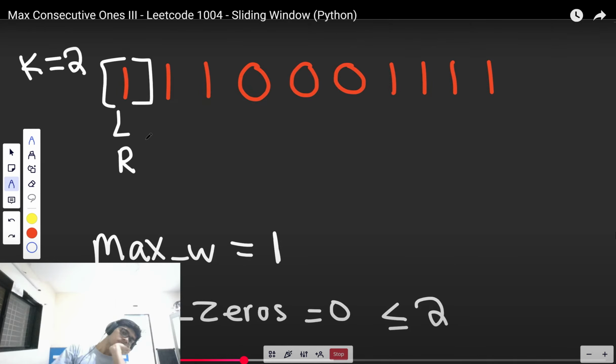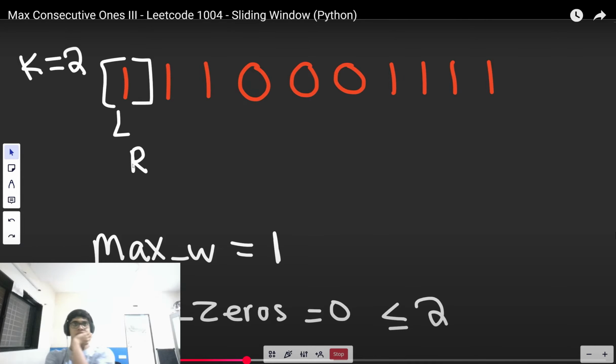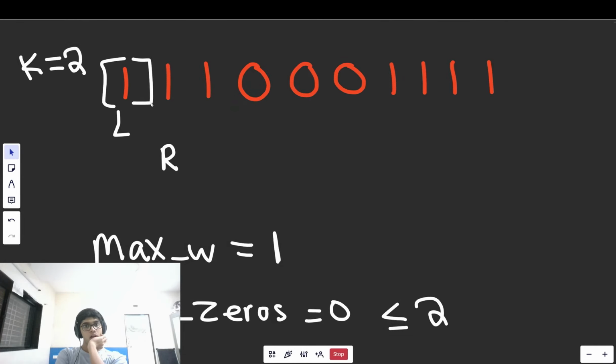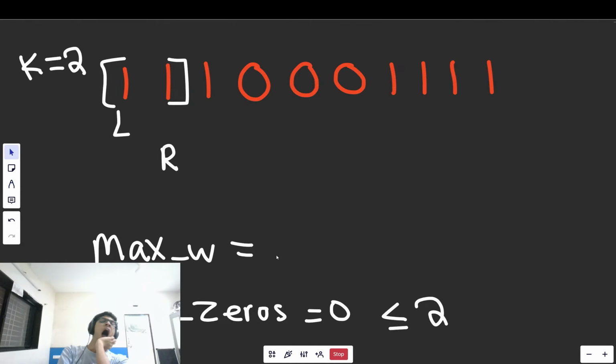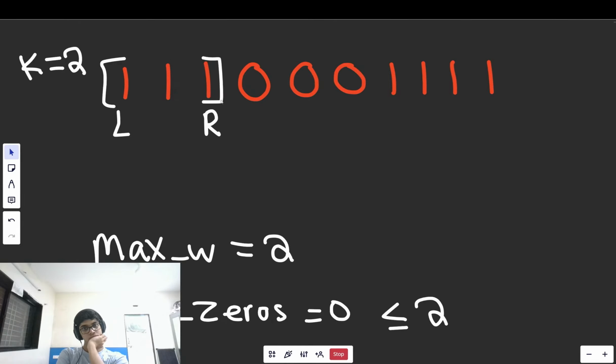Now let's try and find a bigger one. When we're looking for a bigger one, we'd move R over, which is going to try and expand our window. So is this valid? Well, yes, we're not going to have any more zeros because this was a 1, and so nothing really changed here. All we did is see a bigger window, which is now 2. Okay, let's look for a bigger one. We're going to expand our window over here, and so this is going to have 3 ones in a row. Well, nothing really changes again. This is simply just going to be 3.